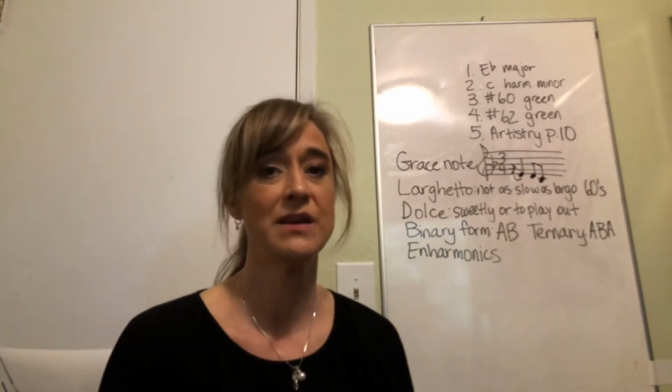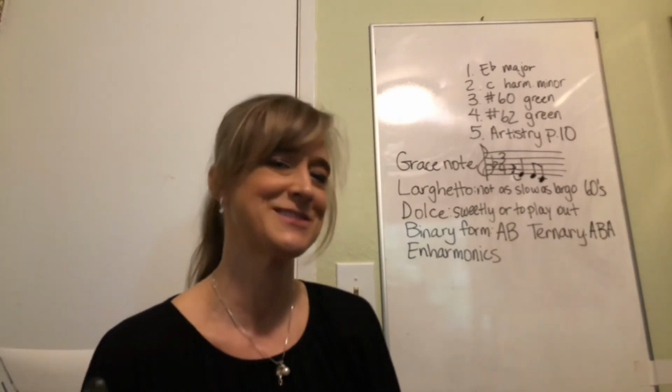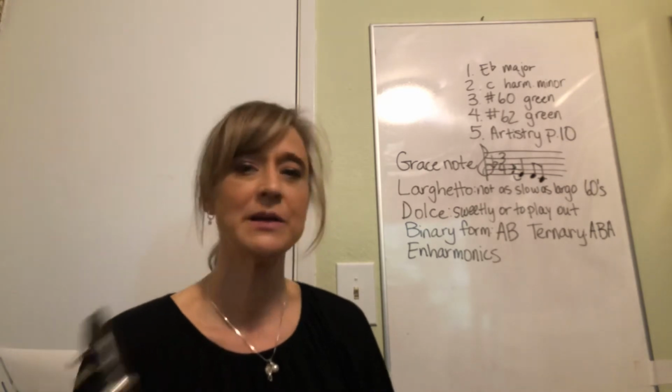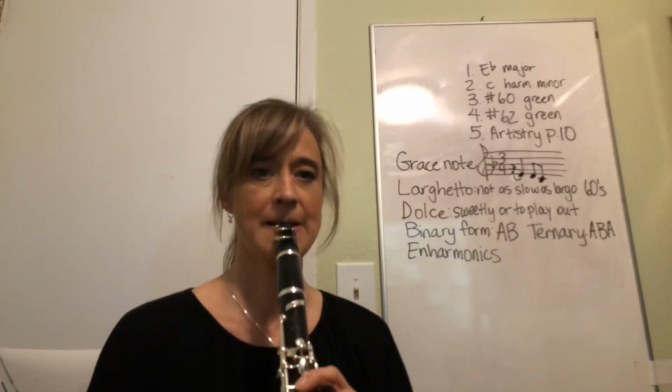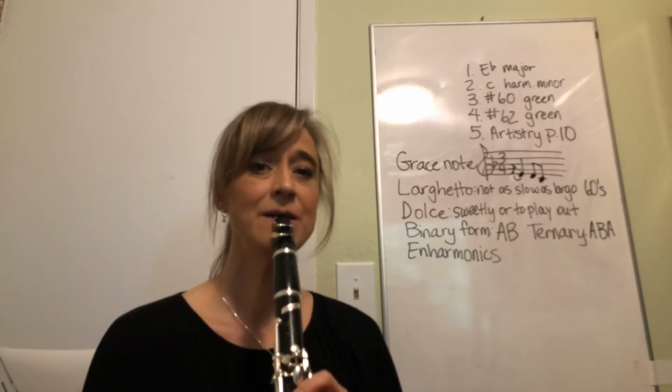Lots of you know this scale already and even have memorized it, so keep on memorizing it. We are still doing Scale Club at the end of the year, hopefully. C harmonic minor. This is concert again, remember. 1, 2, ready.